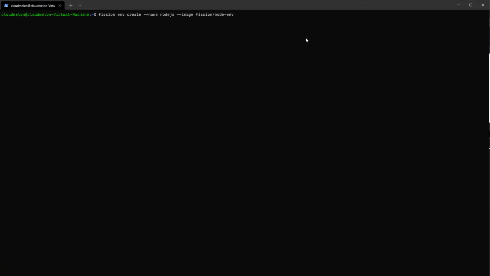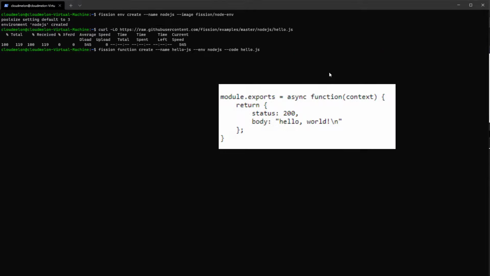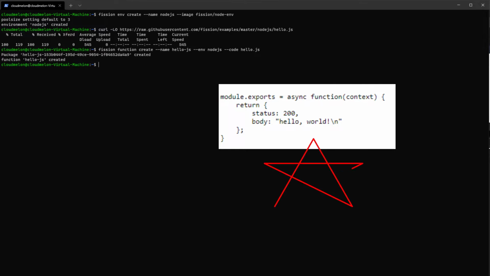Now we have finally got to the exciting part. Let's deploy our first function. Serverless functions have this notion of language runtime. Fission supports Node.js, Java, Go, and Python functions. The whole point is to create an environment that contains libraries and dependencies, so developers can focus on coding while using it. We create our environment pointing to Node.js this time, and then we fetch the Node.js code from GitHub. It's just a simple hello world function, nothing really special, except that it's the very first program that every developer on the planet has ever written.